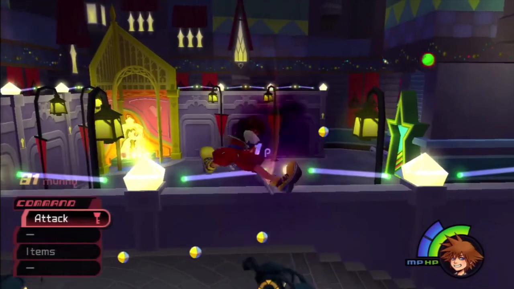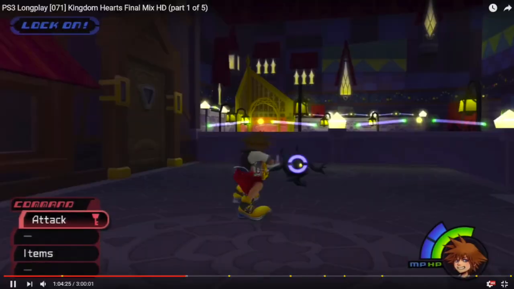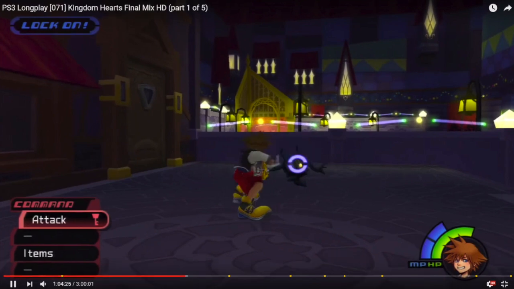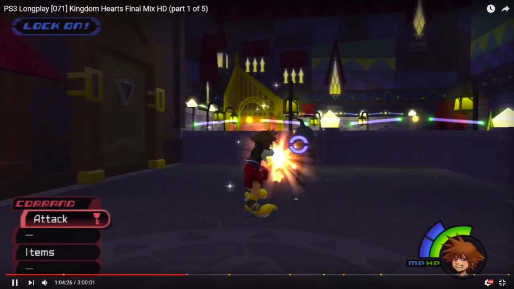The first thing I'll draw your attention to, just in these first frames here, is something we'll emulate a little bit further down the line, but it's just how Sora is sliding forward that little bit as part of his hit, just adds a bit of a look of motion there, and also in these later frames, just how the Heartless is moving back as well. So again, just later on in the tutorial, I'll show you how to quickly emulate that just using code.